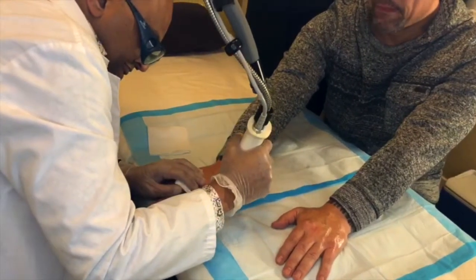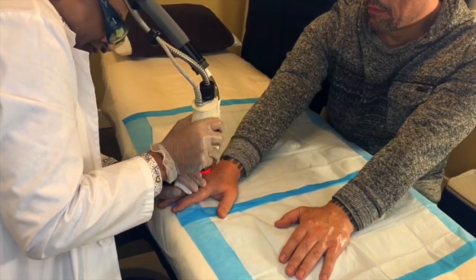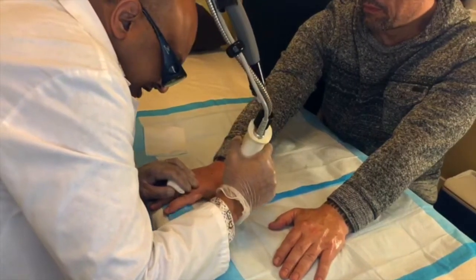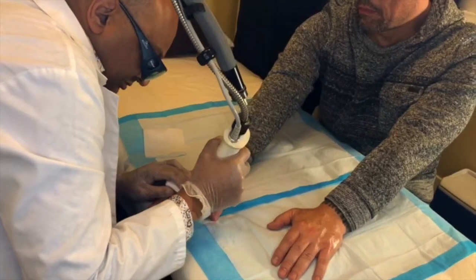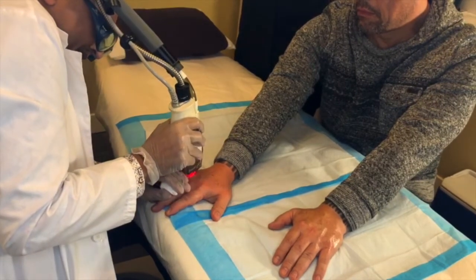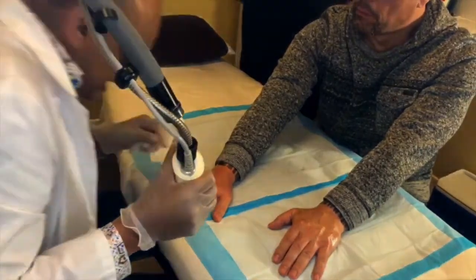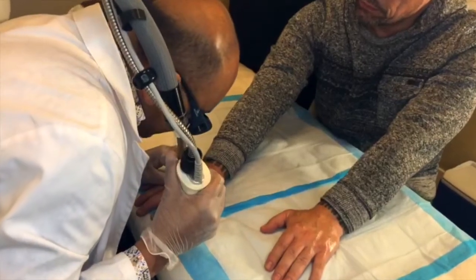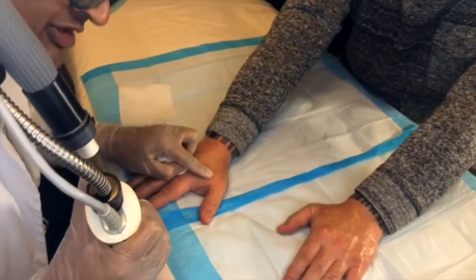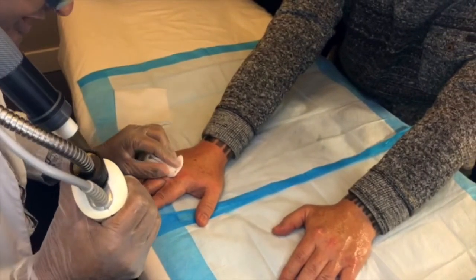Okay, so this is the second time you're going over the skin? Yes, we generally will go over the skin about 4 times, perhaps even 8 times. But in Ray's case, we'll do this probably about 8 times. And if you have a closer look, you'll see the brown spots will actually get darker over the next 3-4 days, and so they will flake off.